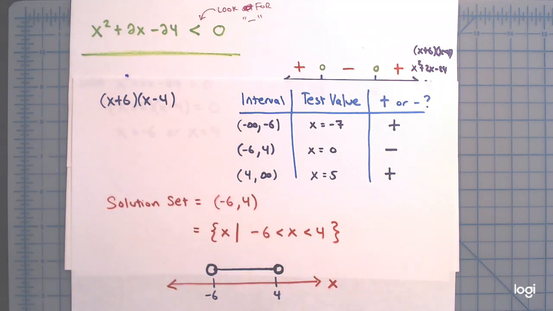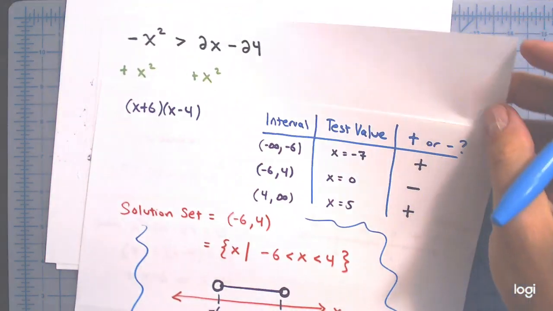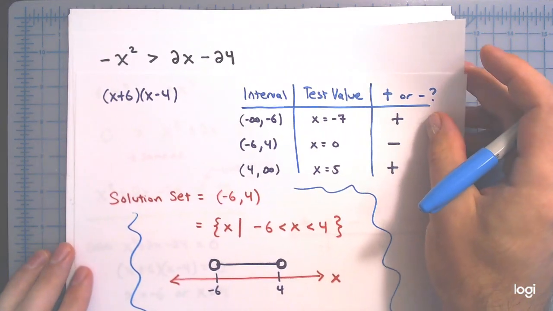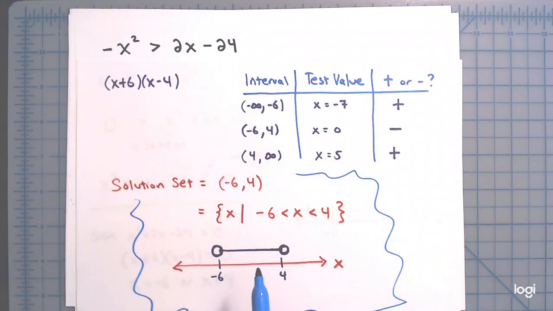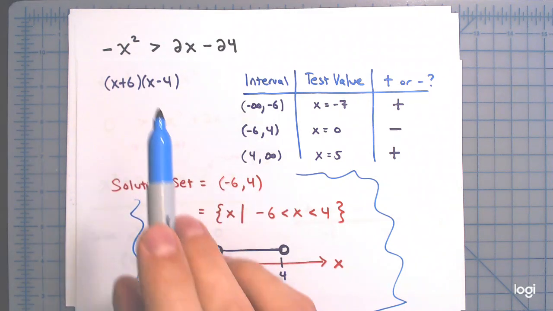And you can test it out. Try it yourself. Go back to the original inequality if you want, right? That's what you should usually do when you check solutions. Take any number. Now I wouldn't do this too long because there are infinitely many numbers in here, but take any number between negative 6 and 4 and plug it in for x. And this should be a true statement.